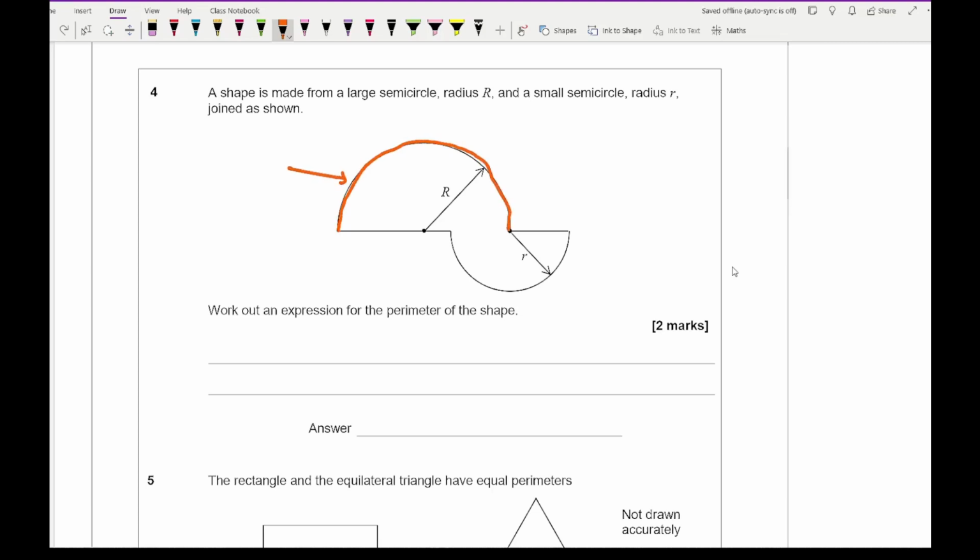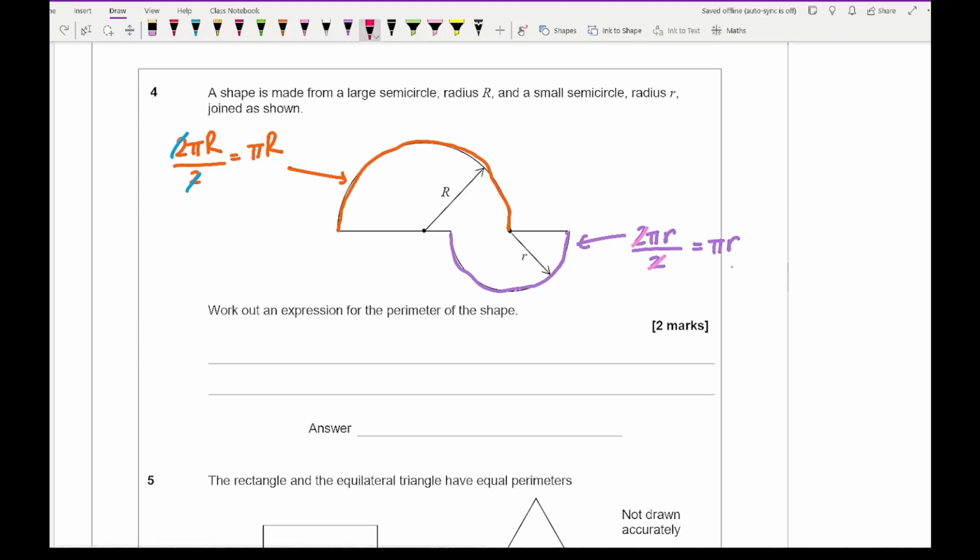Well, to work that out, that's going to be 2 pi times the radius, which is capital R. And because it's a semicircle, I divide that by 2. So then the 2's cancel out, so all that orange length is going to equal is pi capital R. If I do the same with this smaller semicircle arc, then that's going to equal 2 pi little r divided by 2, because it's a semicircle. The 2's cancel out, so it's just equal to pi little r.